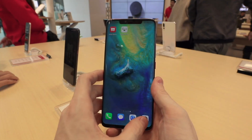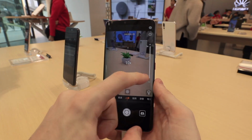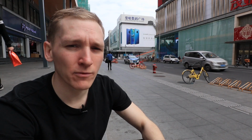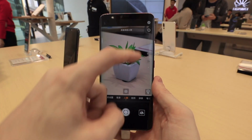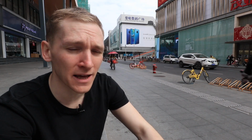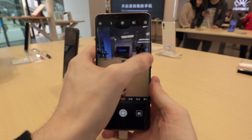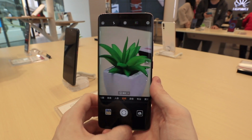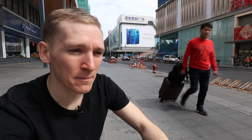It has really sharp images from that 40 megapixel main camera. And for me, that wide angle is so useful. It's unbelievable how good the images look when you put a super wide angle on something. It just gives you so many more options. Being an iPhone user myself and coming across that wide angle on the Huawei, it's just amazing. The telephoto on the Huawei also has a 5x optical zoom, which you don't get any optical zoom on the iPhone XR. It's not just about stats though. The iPhone XR has an amazing camera.